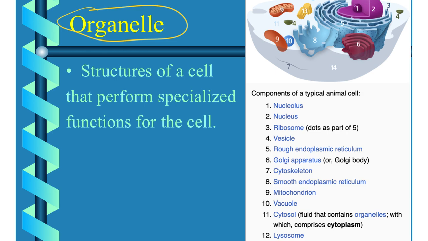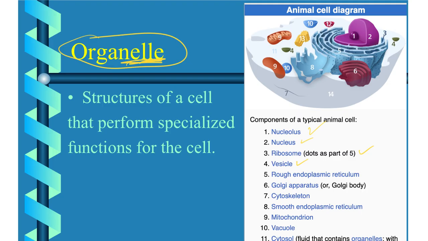An organelle is inside a cell. All these numbered things in this really good picture on the right are different kinds of organs in a cell. They're not organs because they're not made of cells, but they act like organs. They're called organelles, like miniature organs. Okay, so they each have a specific function, and you probably learned most of those in grade school, what their functions are, but we'll do that later.